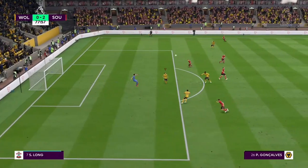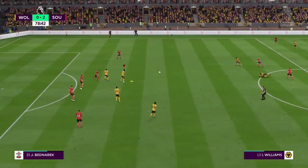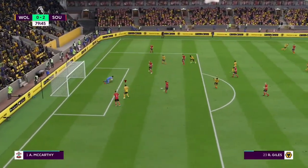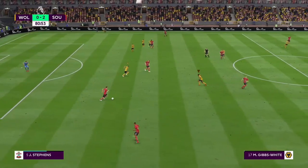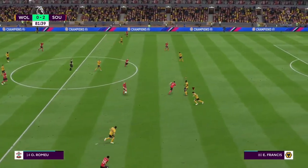Taking on the defenders. Nathan Redmond. He has to clear it. Well, suddenly they could be on the counter-attack. He's had a look at the ref, he knows what's coming. But that's late. He's going to have to get booked for that, I'm sure. Yeah, a silly challenge. And, you know, if he ends up getting sent off, he's only got himself to blame.